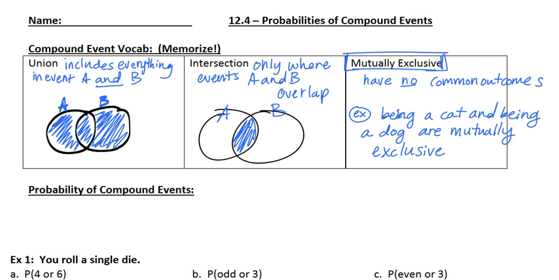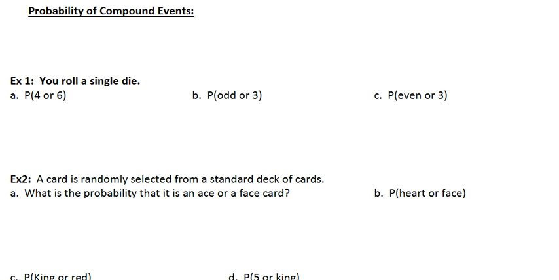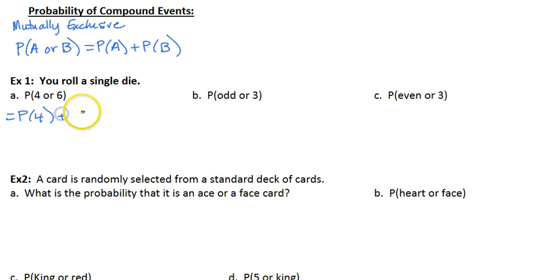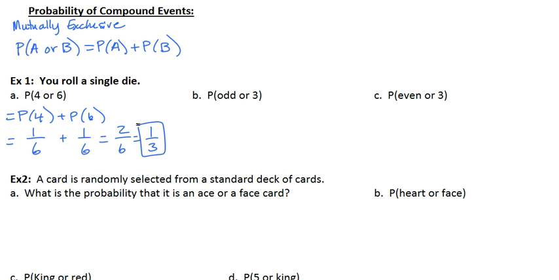We'll come back to it again as our days go on. A compound event is when we want more than one thing to happen. So if our two things are mutually exclusive — meaning no common outcomes — to find my probability, I add them together. Example 1A: you roll a single die. I want the probability of getting a 4 or a 6. There is no possible way of rolling a 4 and a 6 at the same time, so these are mutually exclusive. So all I do is add the probability of rolling a 4 plus the probability of rolling a 6, and I get one third.